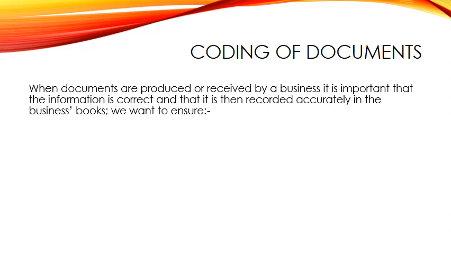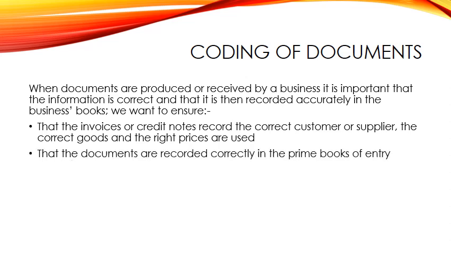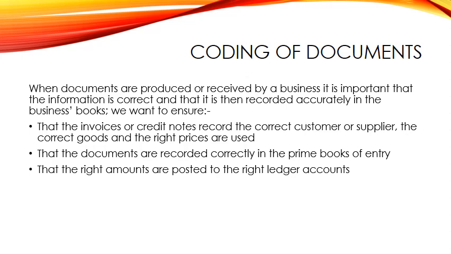The reason for this is because we want to make sure that the invoices or credit notes record the right customer or supplier, that the correct goods are included on those documents, and that the right prices are used. We also want to make sure that those documents are then recorded in the right prime books of entry, as well as the right ledger accounts.